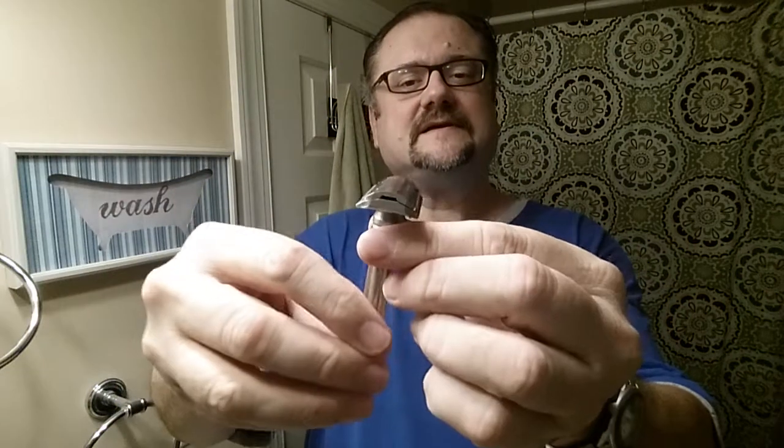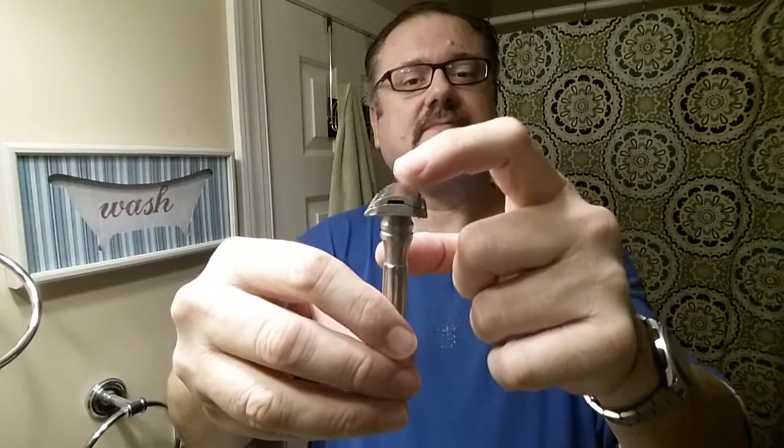The top cap is up here and this is the safety bar. When you say riding the bar, it means putting a little more pressure on the bar by pressing down so it lifts the top cap. Some razors you have to do the other way — ride the top cap with a more open handle angle. This is what helps me with the Dart. Try it all out and see what sticks for your skin and blade choice.